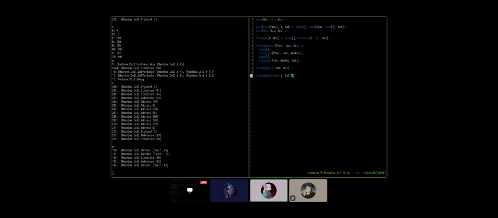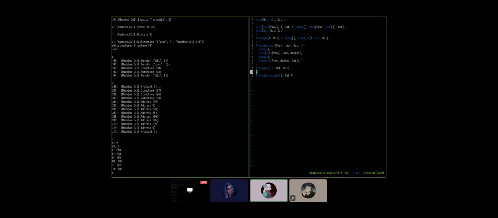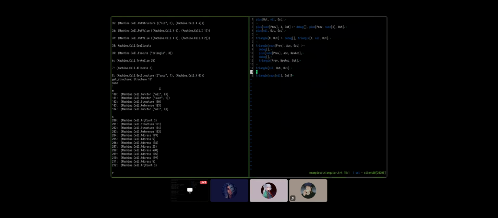Where are we in the program? We are in a call to debug after doing get variable. I think this is after the plus, possibly. No, this is the debug here, actually.